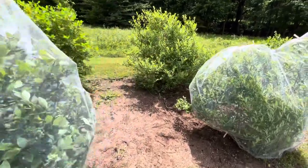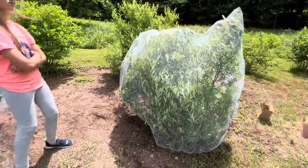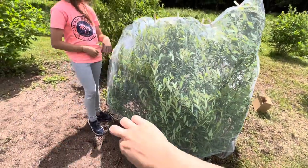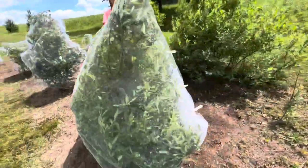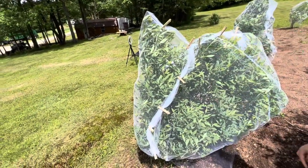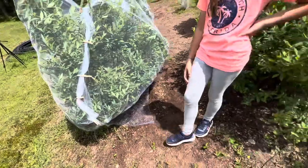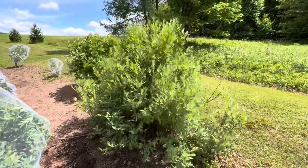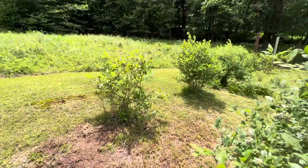I've explained the basic gist of it. This big bush here, we couldn't go up and over, so we went around it, and it was short enough that we were able to tie the seam together at the bottom, and then we're able to roll it up and over the seams over here, actually. So we pieced the seam together, and then we were able to piece it together like that. We've got to take care of this chunk down here, though. So we're going to set up the camera, and we're going to show you how we do this, I think. Probably on some of these smaller bushes, to be honest with you.